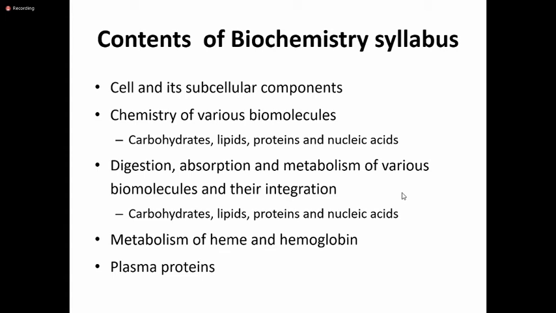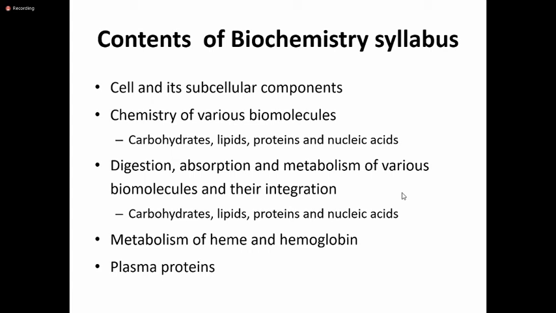One more topic is plasma proteins. You know what is plasma? Where is it present? The fluid part of the blood without the cellular components. Yes, very good. So if you see, the blood contains a water part and the cells. If you separate these cells, whatever remains is plasma. So this plasma contains all types of biomolecules. And there are some proteins in the plasma which have various clinical significances. So you will learn in detail about what the different plasma proteins are and what their functions are.